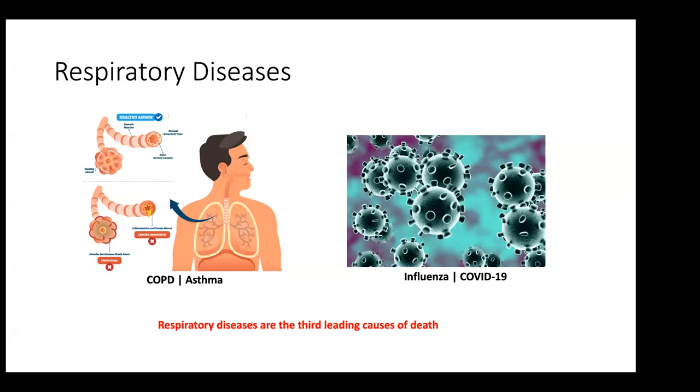As you see on the screen on the left side, when someone has a bad lung condition, the airways inside the lung and outside the lung can be inflamed. When it is inflamed, the air we take in does not go to the lung properly or is not processed properly, so oxygen saturation goes down because the gas exchange is not done. Those are the issues we also see in influenza and COVID-19.